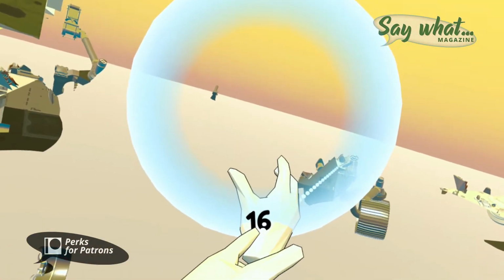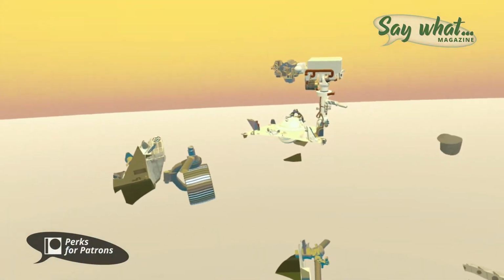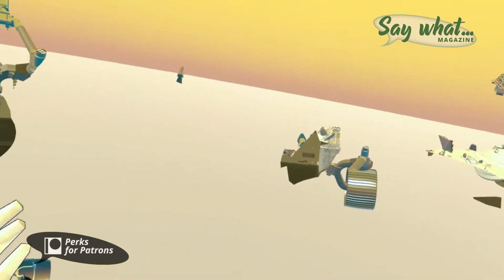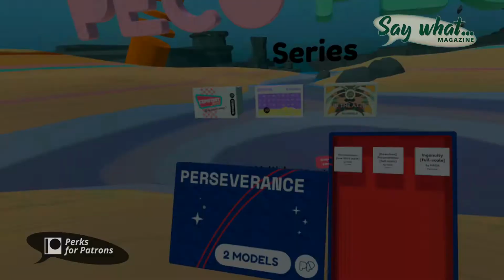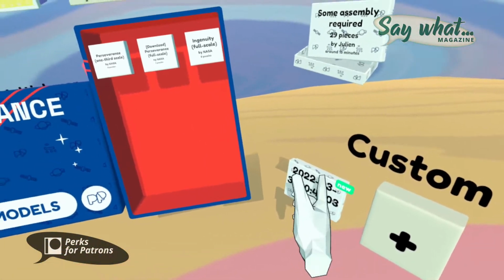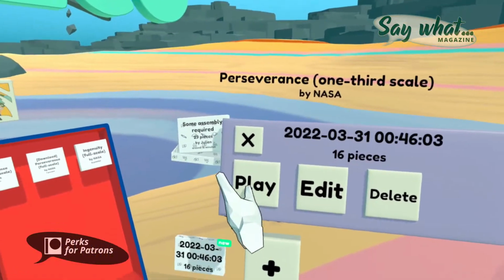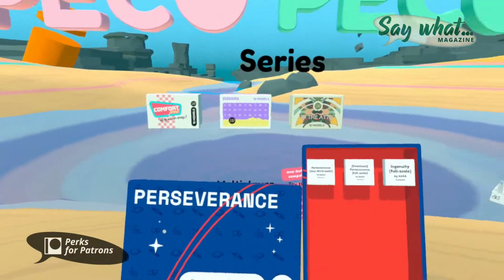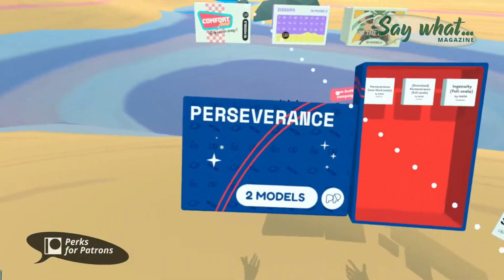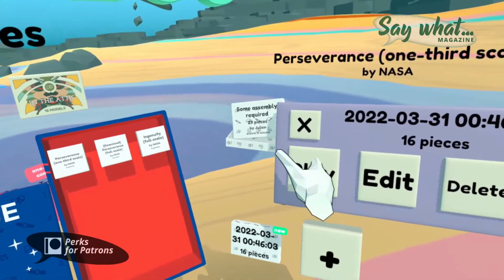That's what this number on your hand is all about. That's the number of pieces in the puzzle. So once you've chopped it up, you can back out, which is the menu button on your left hand. And you see here, time and date, 16 pieces. That's the puzzle I've just cut. And if you select it later on, play, edit, delete. Now at the moment the edit functionality is very, very limited. In fact, it's pretty much non-existent. They are working on that. Delete is obvious, play is obvious.